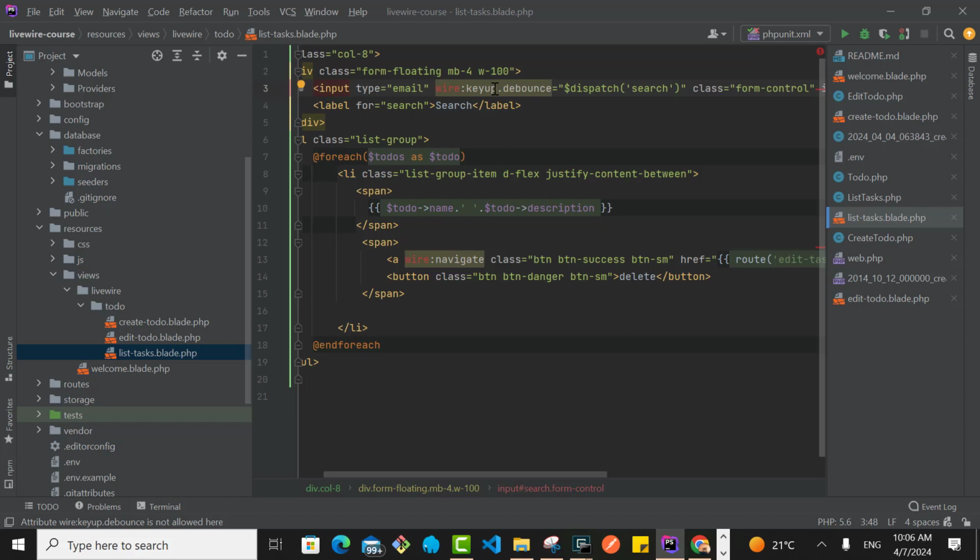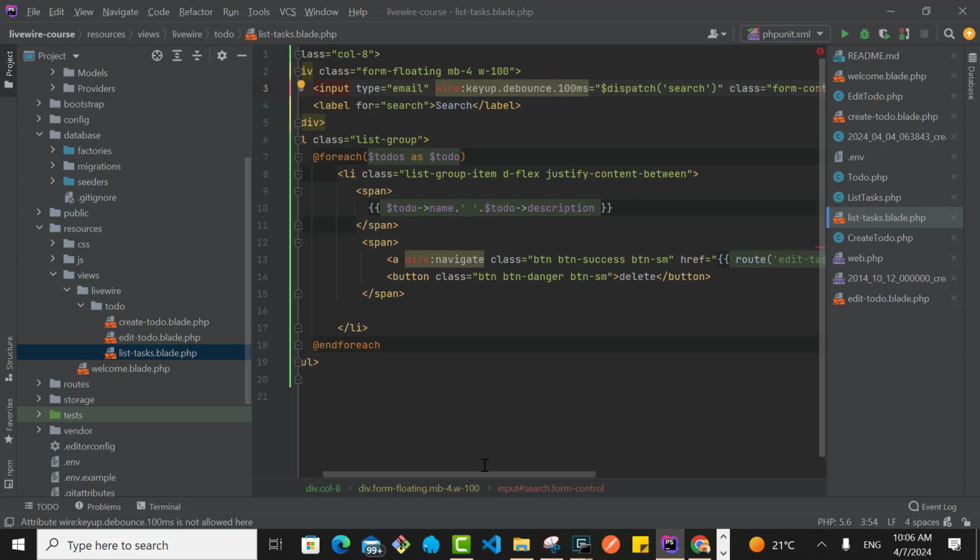I want some delay after the user has released the key, so that we do not have many queries being sent to the database which might not return the correct result that you want, and debounce will help you to do that. So I'll say debounce 100 milliseconds. What this means is that anytime the key has been released, it will delay for 100 milliseconds before dispatching this event.